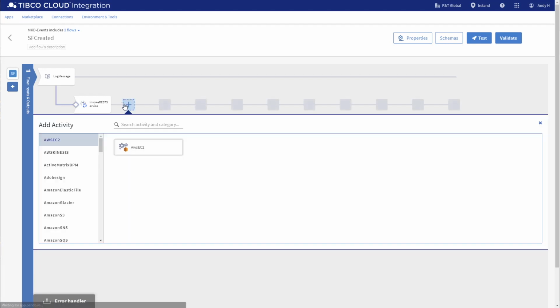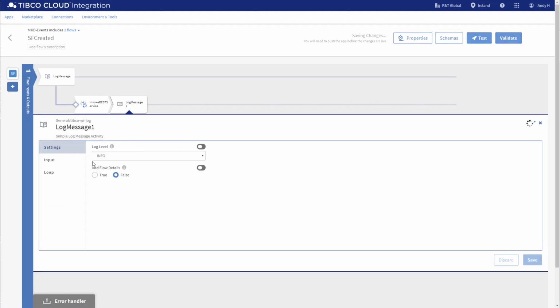And finally add a log activity to capture the results from the service call.